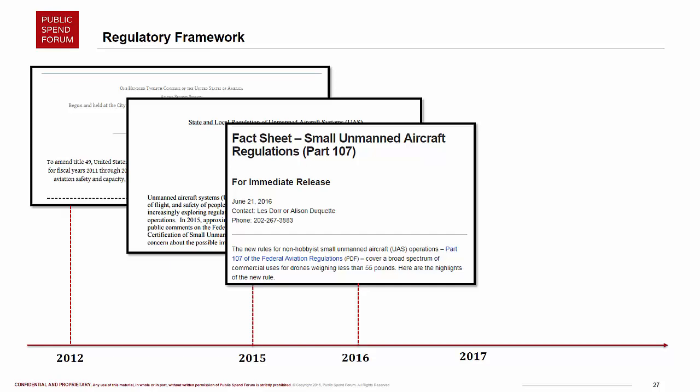That was sort of the opening of the spigot on the ability to operate commercially. But when you get to 2016 and you had the Part 107 rule, commonly known as the small UAS rule, when that went into effect in 2016, it was really a watershed for commercial UAS operations, and it enabled widespread commercial use without special permission. That also had significance for public operators too, because they are able to operate under Part 107 rules, just like a commercial operator. So there's a lot of flexibility in Part 107, but there are limitations, such as operating within the line of sight that we've talked about today, not operating over people, operating during the day, below 400 feet.